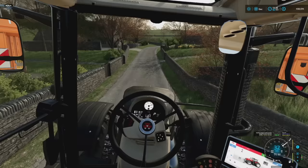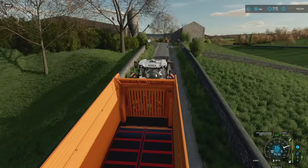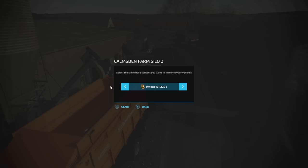We're going to take our canola, and we're trying to find a good place to sell it, and then we will be good. At least at the time of recording this video, the new patch for Farming Simulator 22 is not out yet. I know a lot of you guys like to go back and rewatch these in order, so you'll know exactly what's going on there.